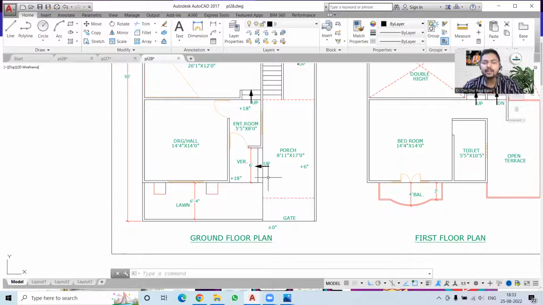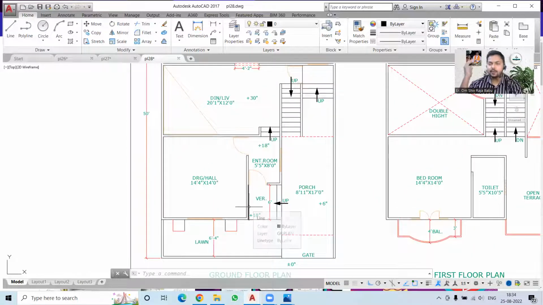Then when we talk about the actual level of the floor, that is the ground floor level, that is 18 inches high. So this is the 6 inch over here. Then we have these two stairs, that means 6 plus 6, and both risers give it a height of 18 inches. So you can see it is 1.5 feet higher than the ground level. This is going to be a better arrangement. Whenever you are constructing your house nowadays, if you are planning to live in an area where the drainage is not very good, then you can go for this kind of arrangement. I can say that every plan is unique, every architect thinks in a unique way.